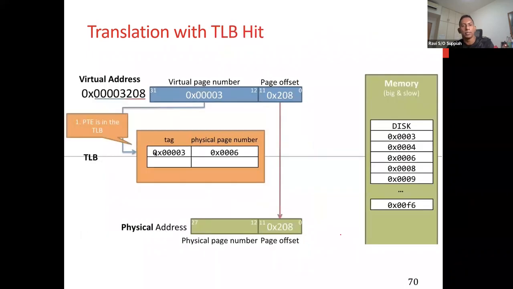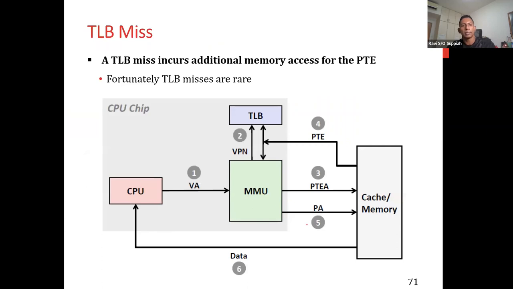Now, if I have a translation look-aside buffer, instead of going to my memory, that means I don't go to my DRAM or hard disk, I straight away try to look inside my translation look-aside buffer. This is within my chip, so it's very fast. The moment my virtual page number points to a valid entry, I can straight away take the data, combine it, and get my actual address where I'm supposed to access. Okay, but what if there's a miss? If there's a miss, then of course I go through the process of taking the data from the memory and updating my look-aside buffer.